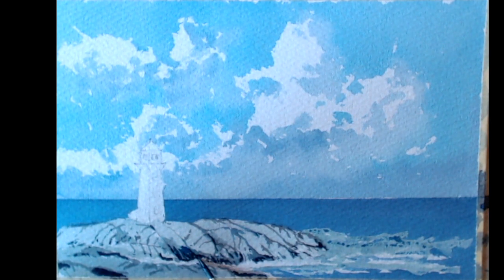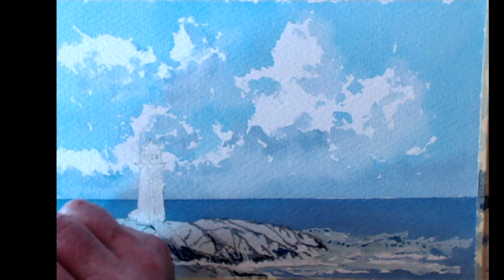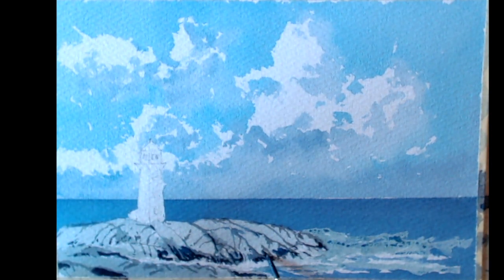And then there was people marking these shadows. As I'm going, the lights on the left, don't forget.